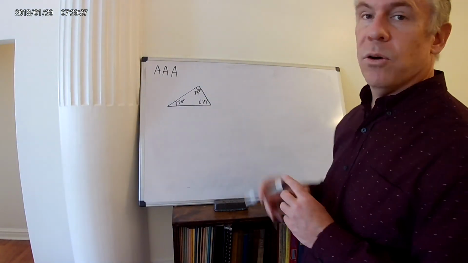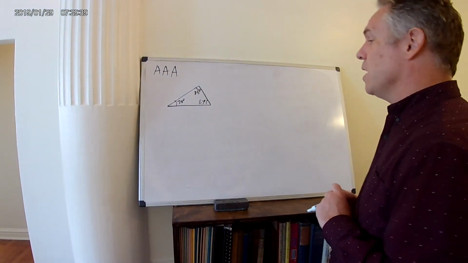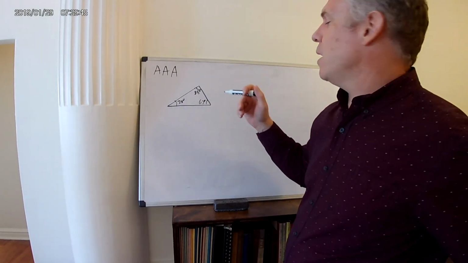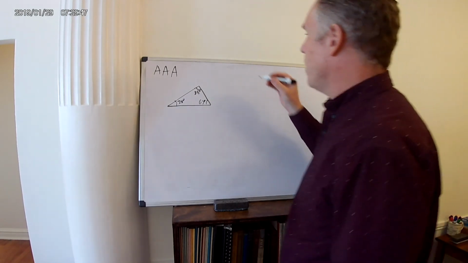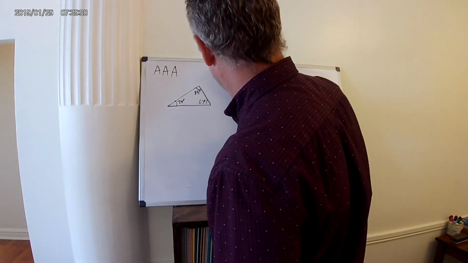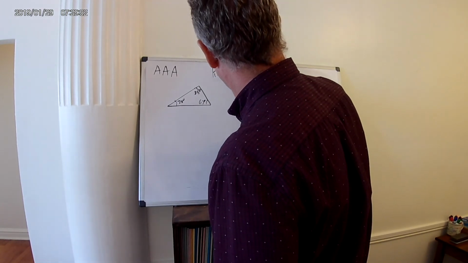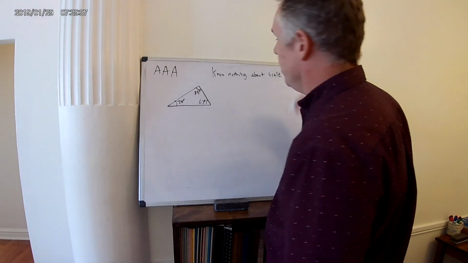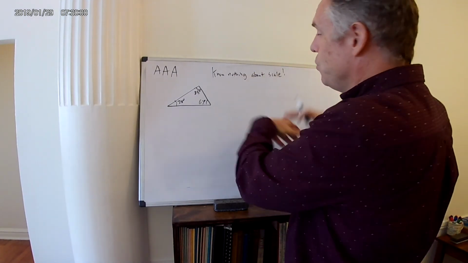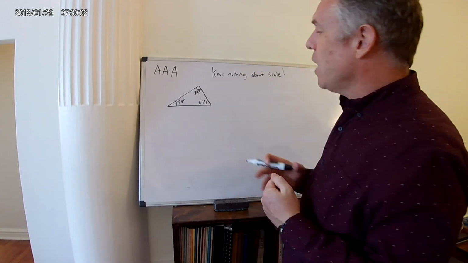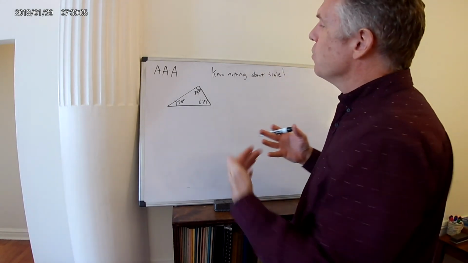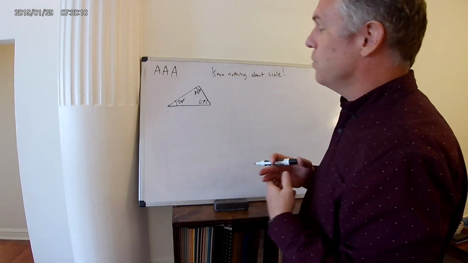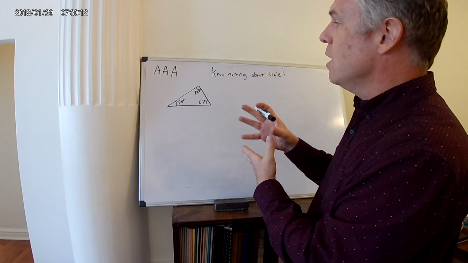Okay, so what if you had a triangle where you knew all the angles and none of the sides? Well, these angles uniquely define the shape of the triangle, but since we don't know a side, we know nothing about scale. So this could be a tiny, tiny triangle or a super huge triangle. And since we don't know any side lengths, we don't know what size it is. So if you're ever given an AAA triangle, there's nothing you can do with it. You can draw it, you can say that's really nice, but I don't know how big or small it is. So you can't go any further.